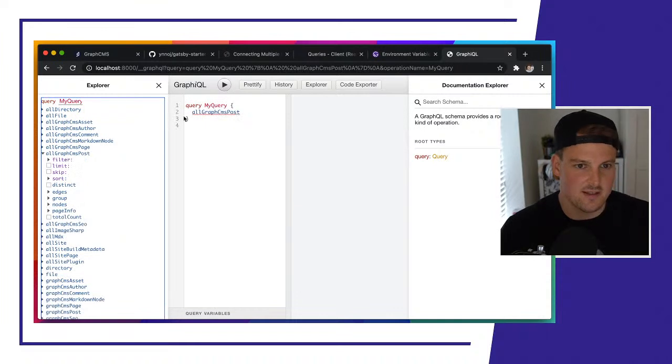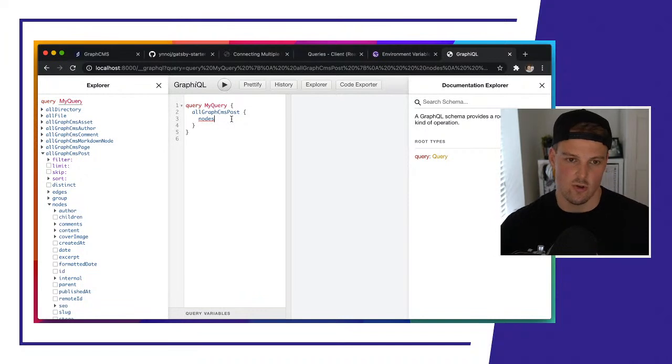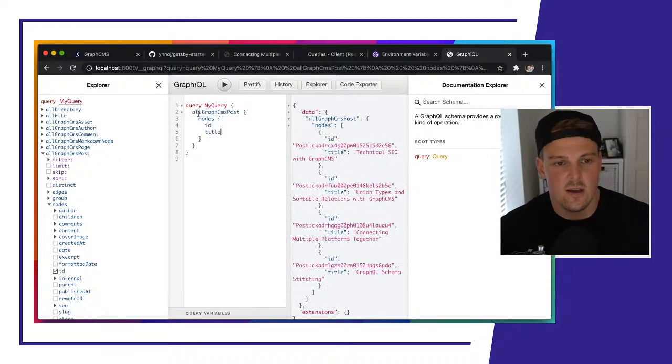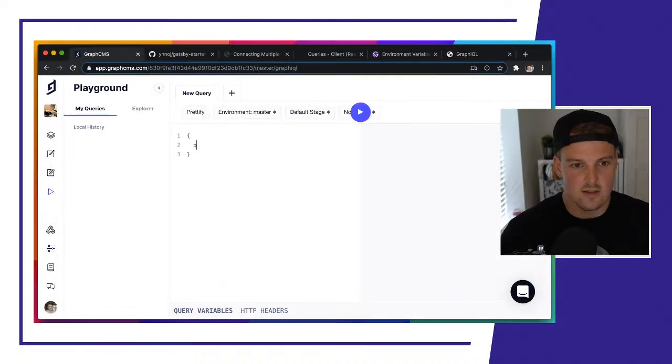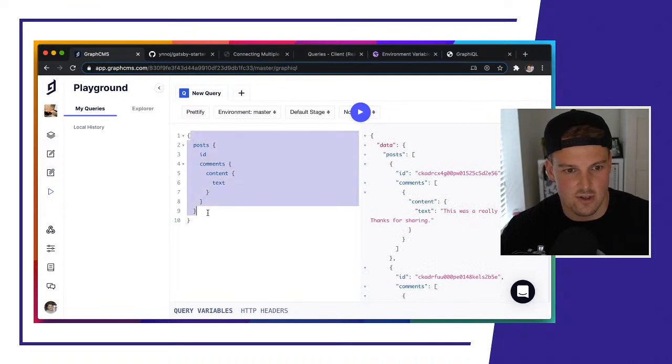So this is how Gatsby builds the schema using the source plugin. Where I'm going to write the query like that, normally you'd write the query like this. Yeah, right. So what we're actually going to do is our Apollo query is going to mimic the regular GraphCMS schema, which is more like this.